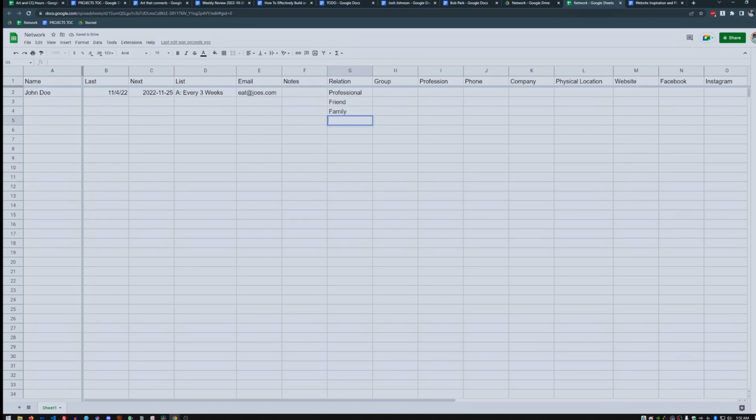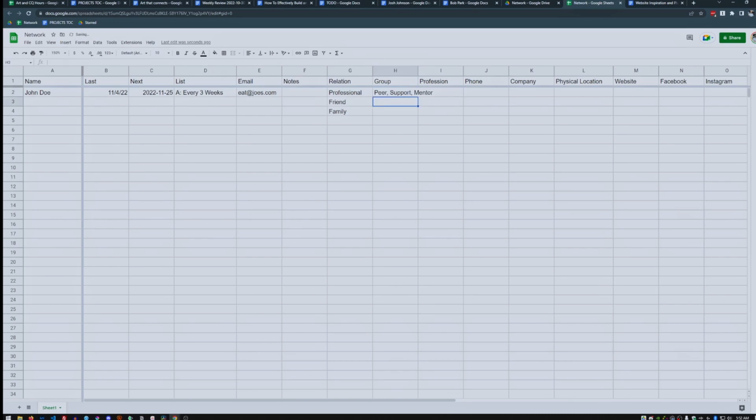What's nice about Google Sheets is if I already have things entered in, I can start typing and professional will come up, and I can just hit tab or enter and that will appear. So the more you add within the column itself, the more choices you have there. Group, we have peer. It could be support as well. It could be mentor.